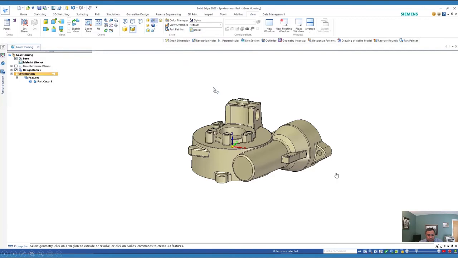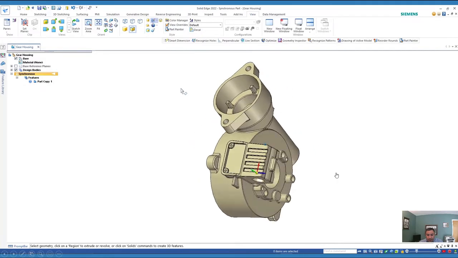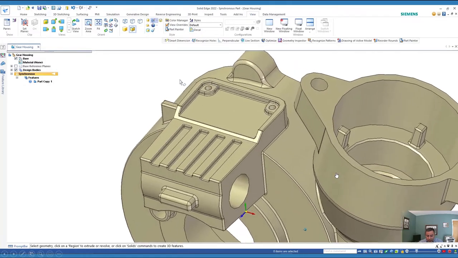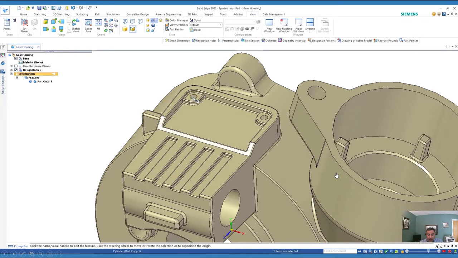That's pretty much it. And then the next thing I'm going to do is go back and select that cutout right there. Notice what I have here, obviously my design intent panel comes up and tells me, based on the selection I made, the design intent looks at symmetry, concentric, offset, line holes, coplanar. But once I start moving, you could turn them on and off. Obviously, I want to leave them on because I want Solid Edge to kind of do all the work for me.